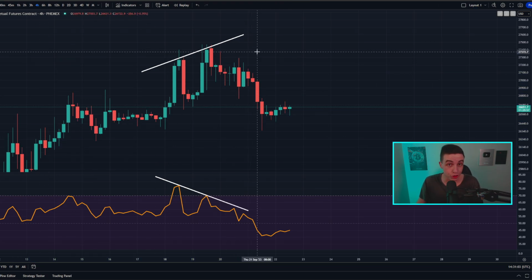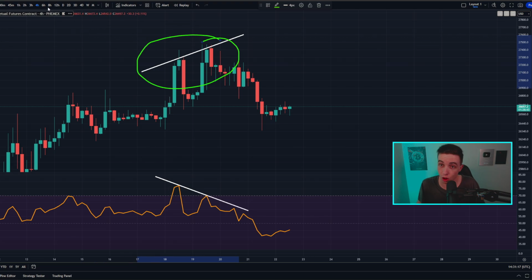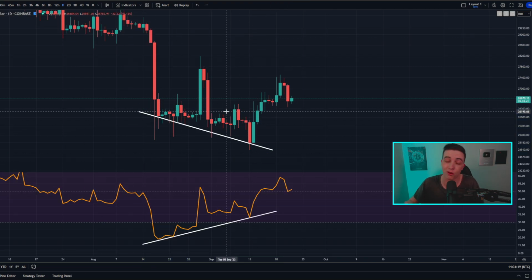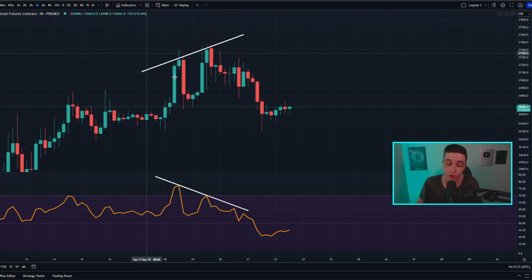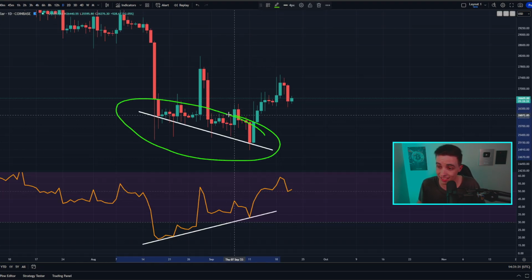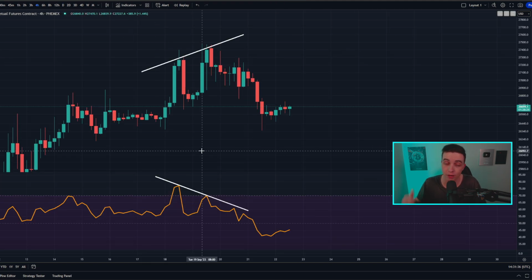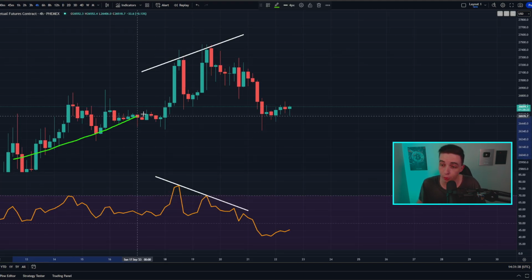And as we can also see here on the 4-hour Bitcoin chart, and as I mentioned in my last video on the channel, we do have a bearish divergence just in the much shorter term here. And so once again, this basically means the opposite of the bullish divergence, but because they're on two different time frames, they do not directly contradict each other. So for example, this bullish divergence on the daily time frame is causing this slight bullish relief, which on a smaller time frame like the 4-hour chart is more of a bullish trend.